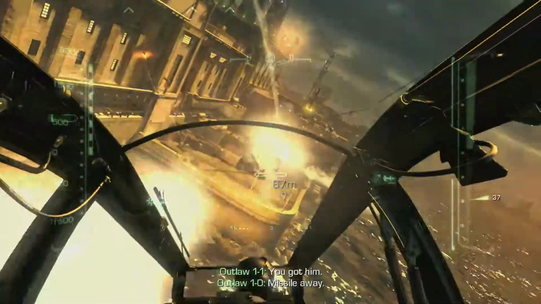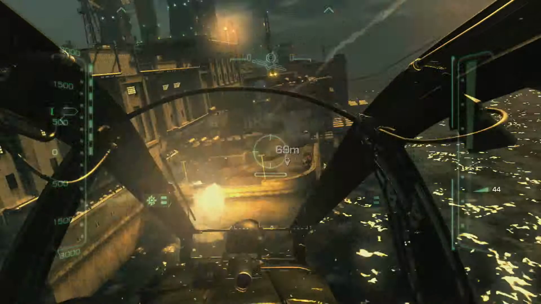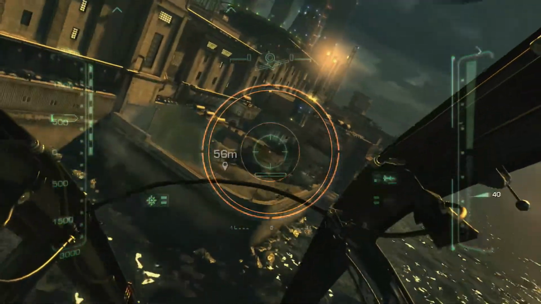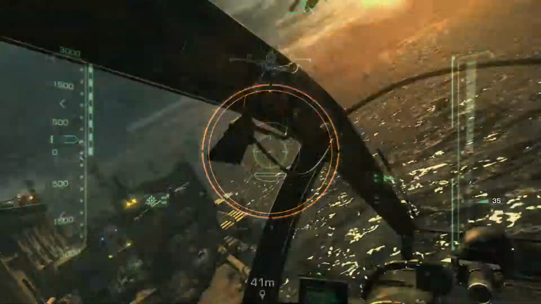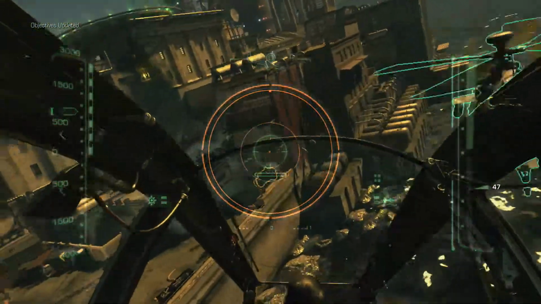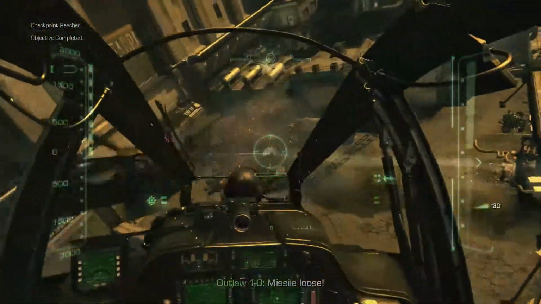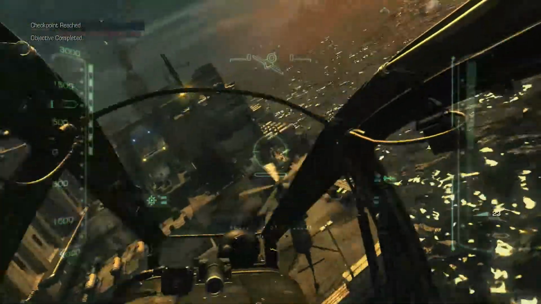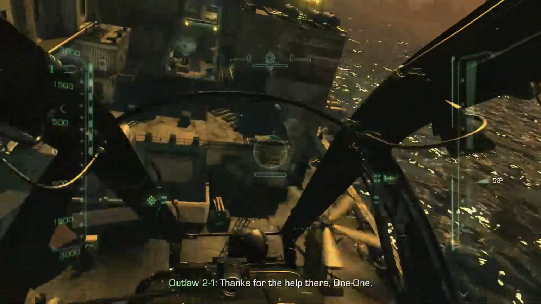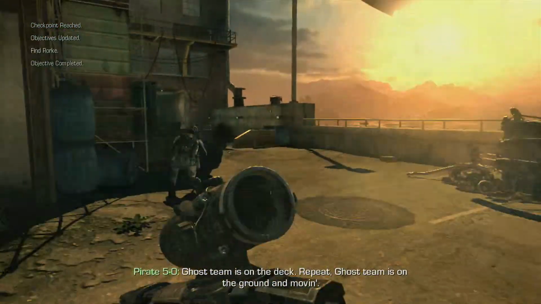Missile out. Missile away. That was free fire, no biggie. There's definitely no, but I think that's where we're gonna land, isn't it? Missile. Oh, I definitely may have just hit my teammate. Oh, there we go. Ghost team is on the ground to move.